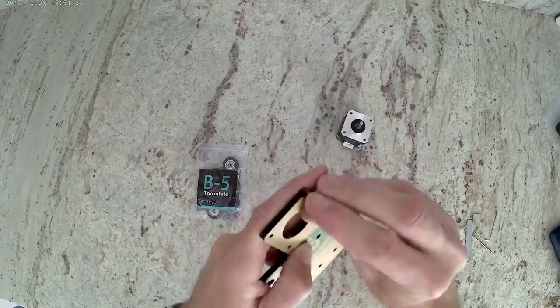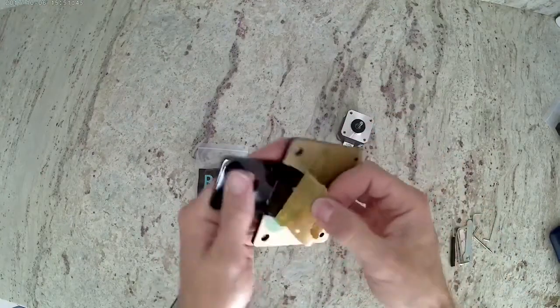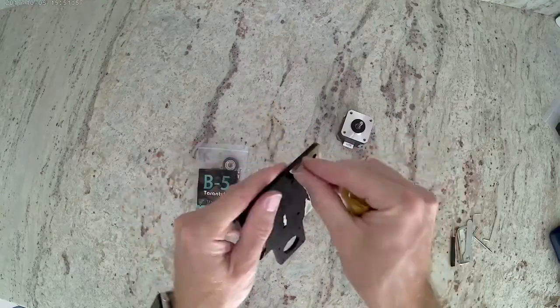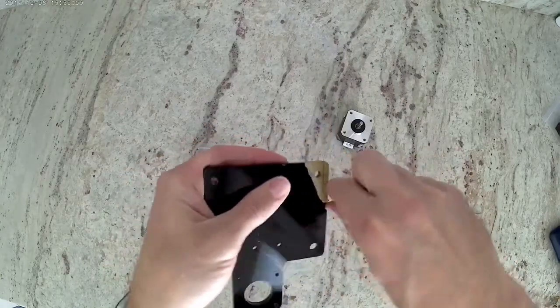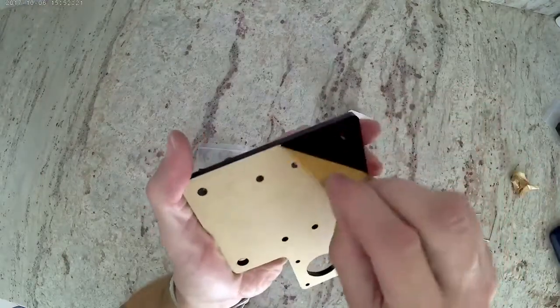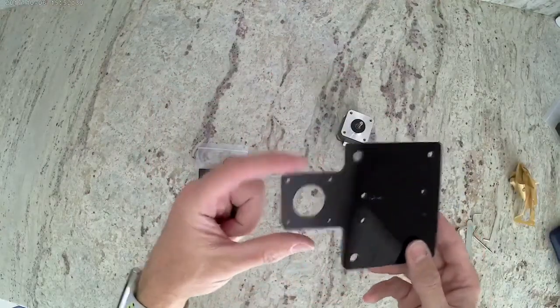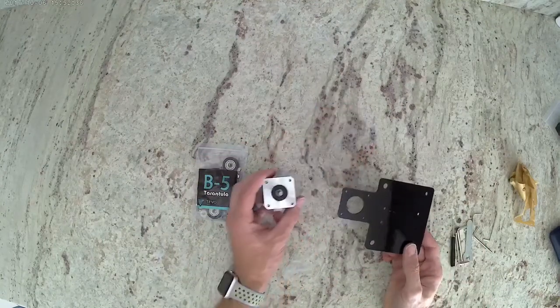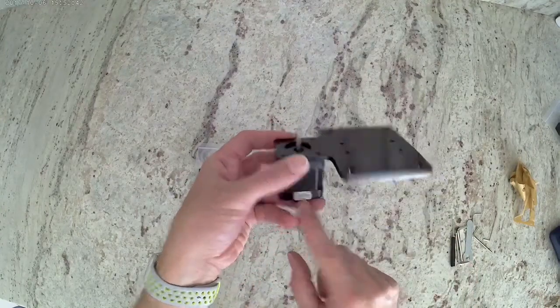Go ahead and start by peeling off the paper backing off of the acrylic on both sides. Now something very important with the acrylic piece, you're going to notice the motor bracket is higher up on one side than the other. We're going to want to make sure that we install this a specific way, otherwise your piece is going to be backward, which is really confusing in the build guide and it's kind of a pain.